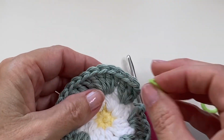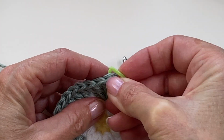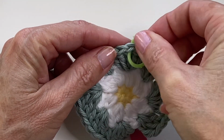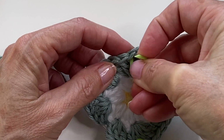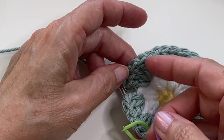Let's go ahead and add a stitch marker just so it's easy to see. 1, 2, 3. 1, 2, 3. 1, 2, 3. 1, 2, 3.